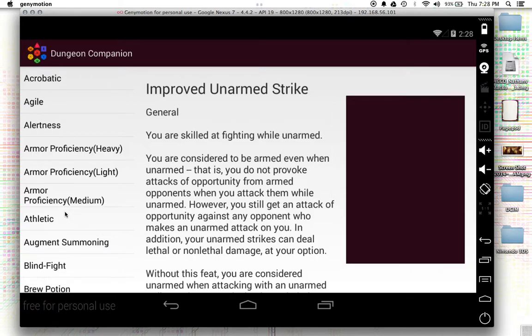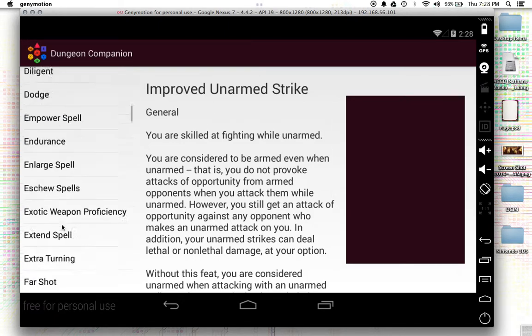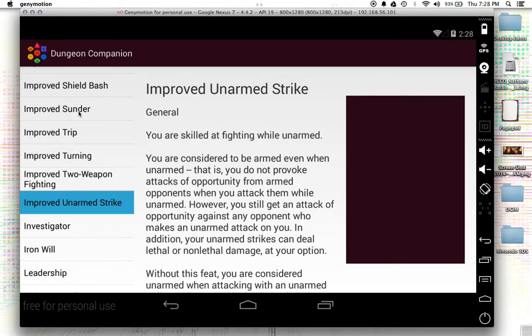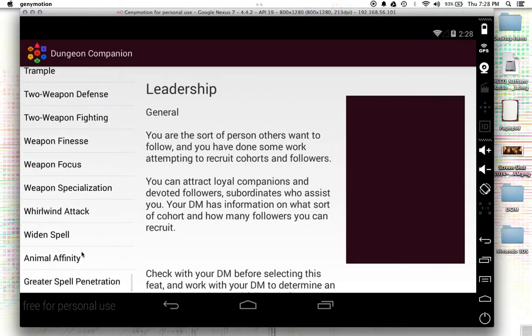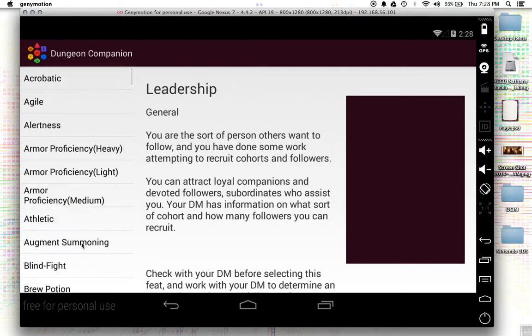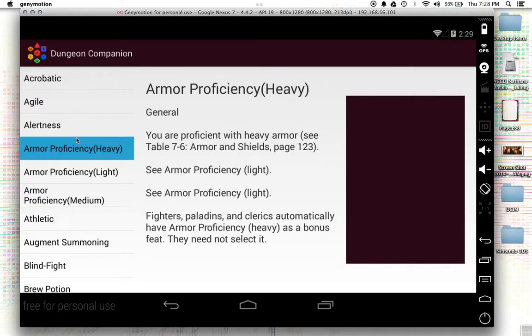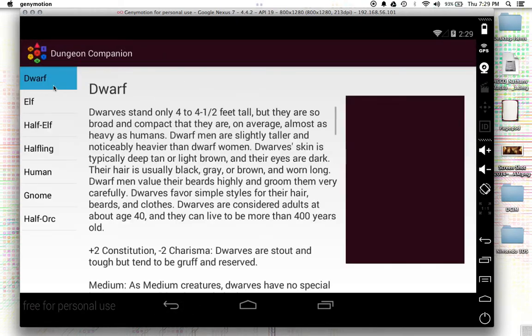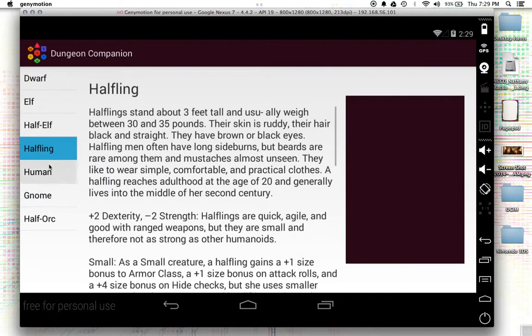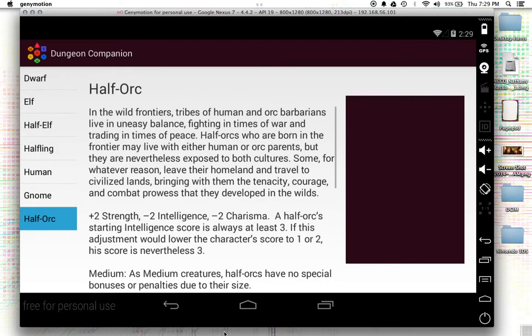So you can filter all general feats maybe, or you can go for meta magic feats instead of just having all of them here, because there's 110 feats here, and that can kind of suck to go through. You have your races, and you'll see this list again later, almost identical.